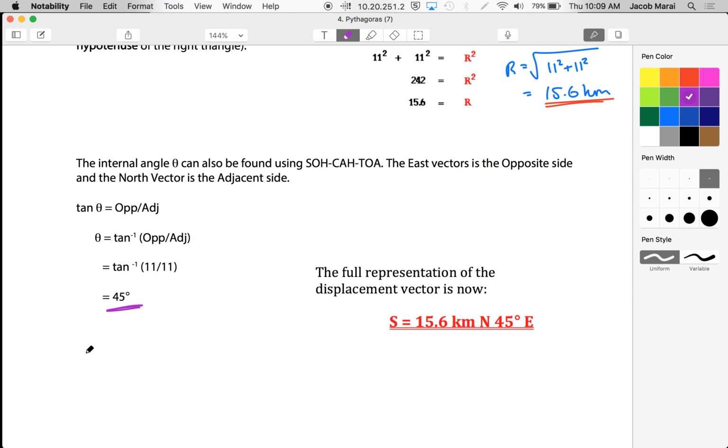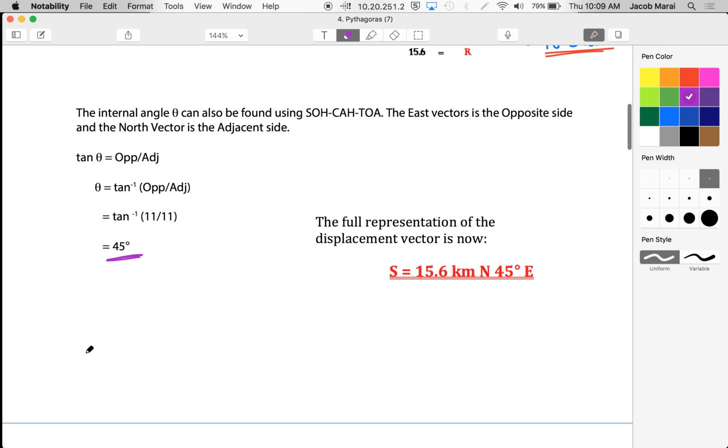Now this is a special case. It's an isosceles right angle triangle, so you've got equal side lengths, and that angle is going to be 45 degrees. So if you put into your calculator shift tan, 11 divided by 11, out spits 45 degrees. Okay? Which we can then say, all right, our vector is north 45 degrees east. So there is our final representation of that full vector. So we're taking everything we've learnt so far. We're expressing our vectors as arrows, combining them using the tail to top method, drawing in the resultant. Now we're using maths to figure out magnitude and direction.